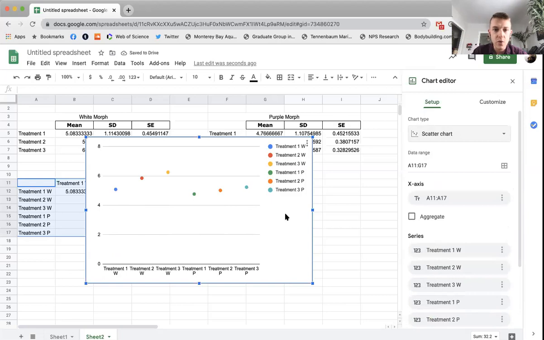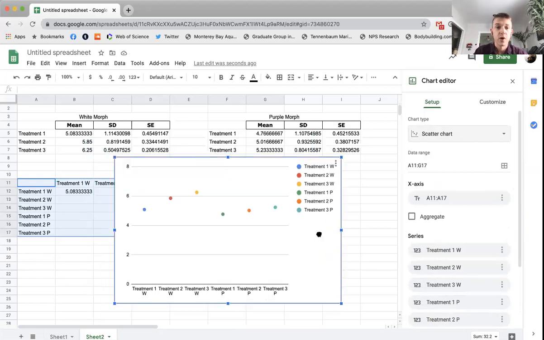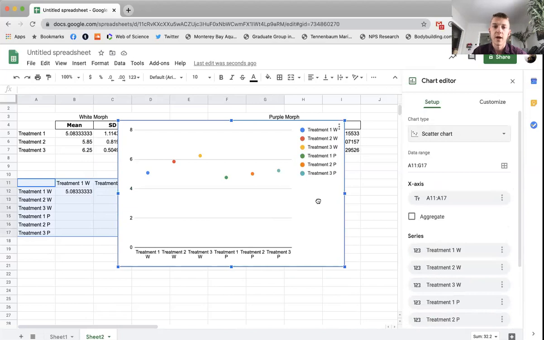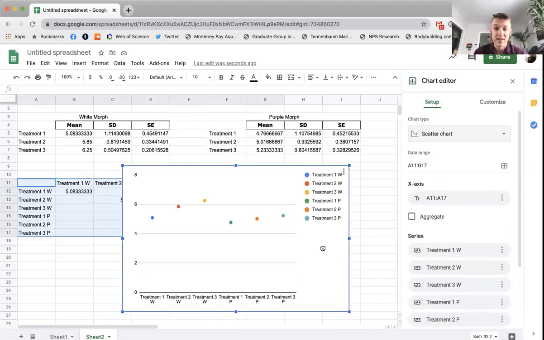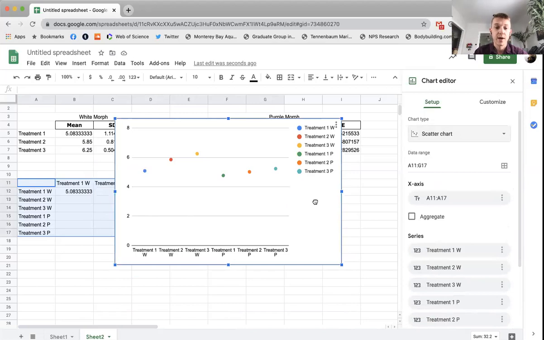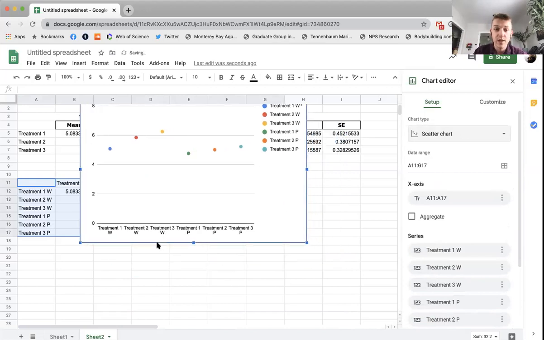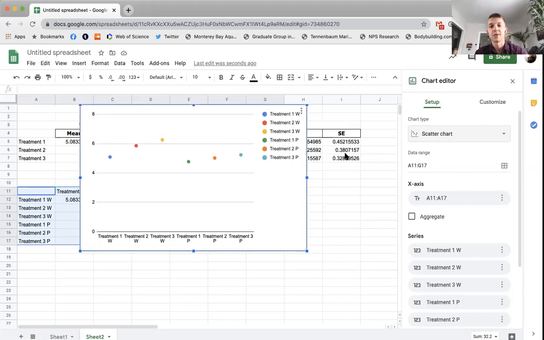And I'll let you readjust the order of these. So unfortunately, what you have to do to specify individual error bars is treat each data point as a different series. So it looks a lot clunkier. It doesn't look as nice. So what I would recommend doing is you can think about the order of these. You can either keep it in this order where you have the whites and then the purples, or you could have treatment 1 white, treatment 1 purple, treatment 2 white, treatment 2 purple. I'll let you specify that and think critically about which would allow for an easier comparison.